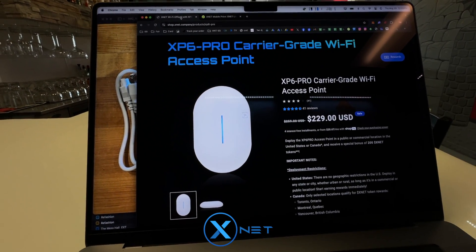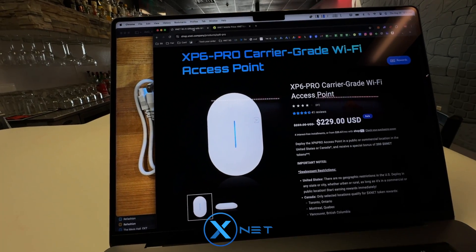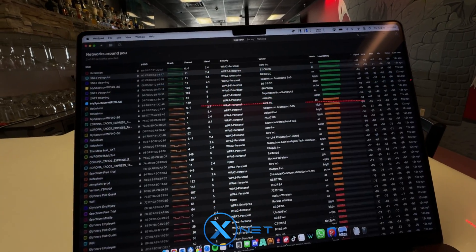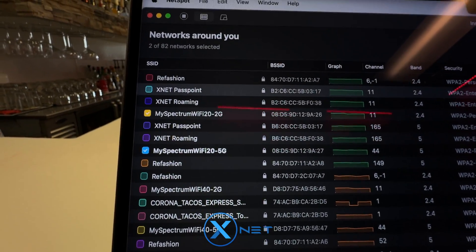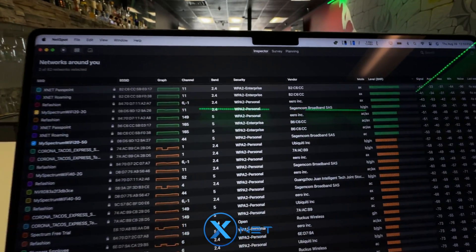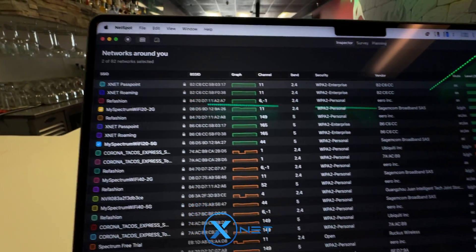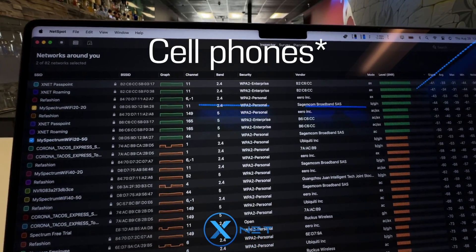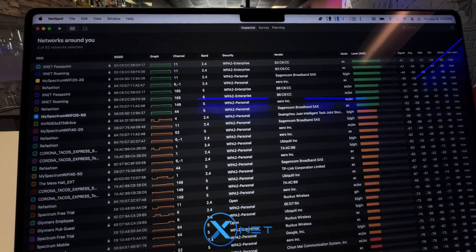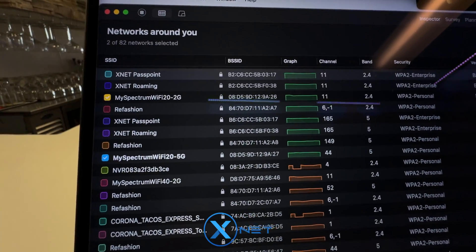I don't have to worry about my personal information as the data flows through their VPN. It won't allow bad actors to view the local network and cause havoc on POS or other local devices, as you can see here. So I am connected to the restaurant's Wi-Fi, but I do have a wireless connection on it. As you can see, I've got the XNet devices here — I've got various of them. I don't have AT&T myself, but I've tested it with AT&T cellular companies.